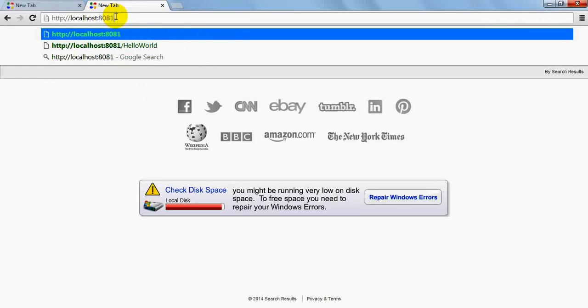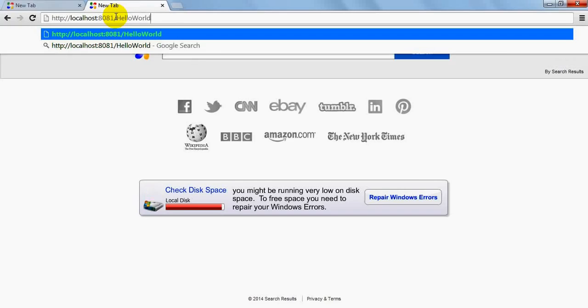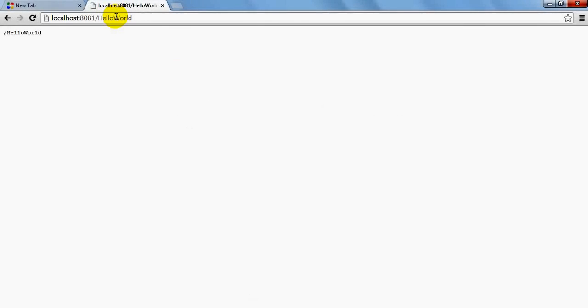Okay. Now we are going to append a string that will be our response message. For that, we can give hello world, and click enter. Now you can see the output. Whatever string was appended becomes the message payload and is our output, as seen.